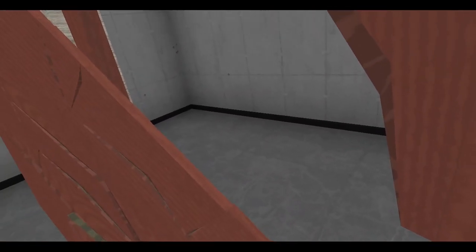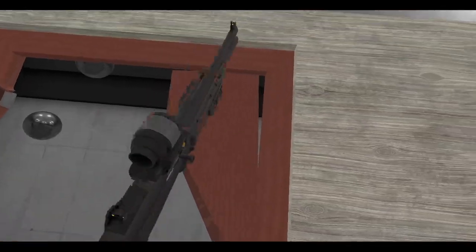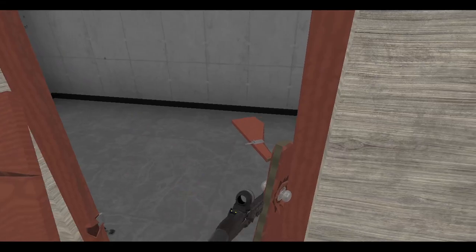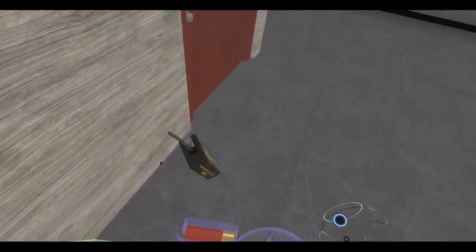Well, it did destroy the door. Enough so that, yeah, Anton said he was still working on that. So that's cool. Still pretty cool. Get the C4 charge in there. Let's try this again.